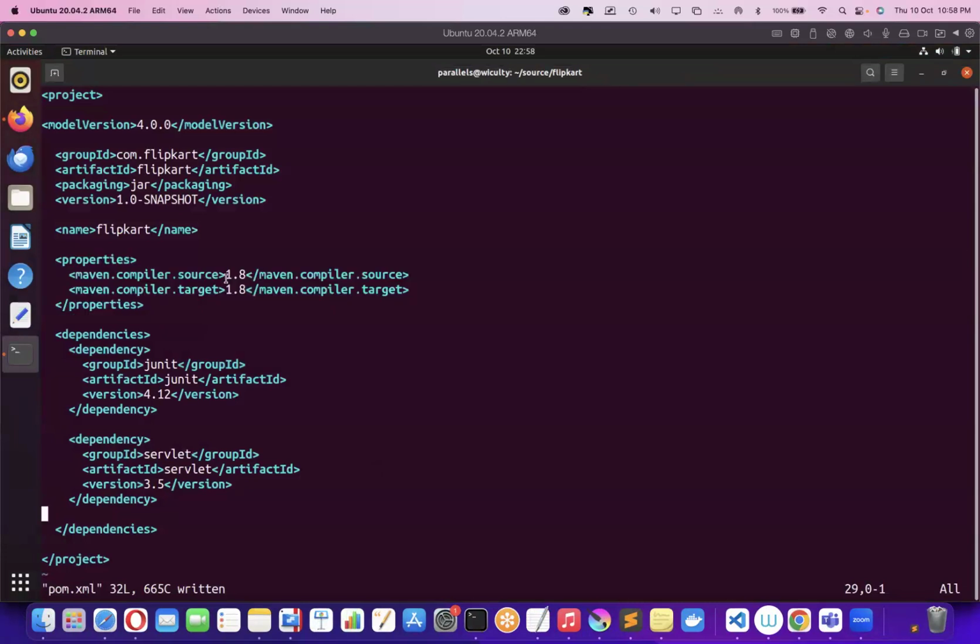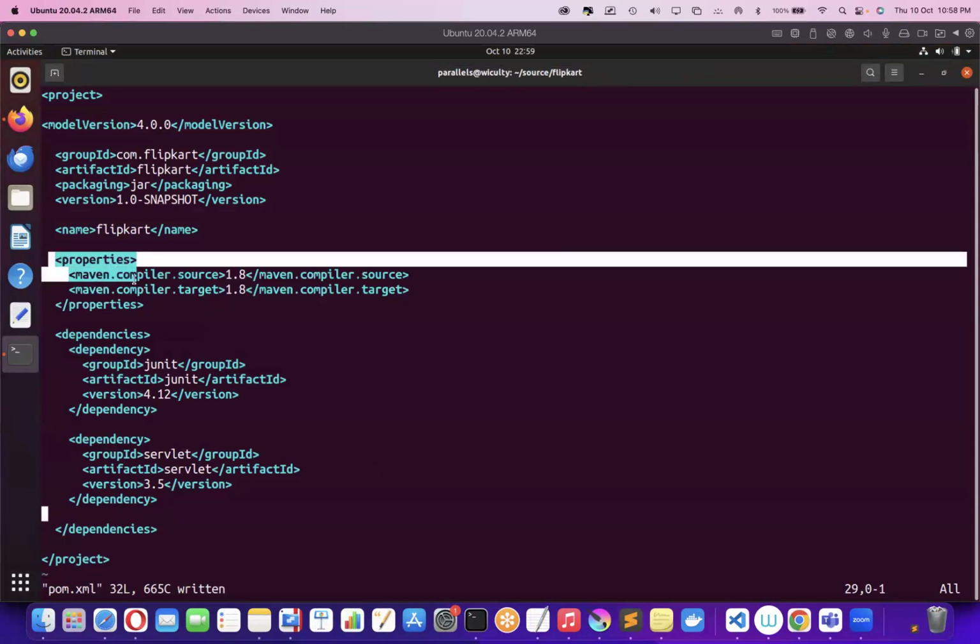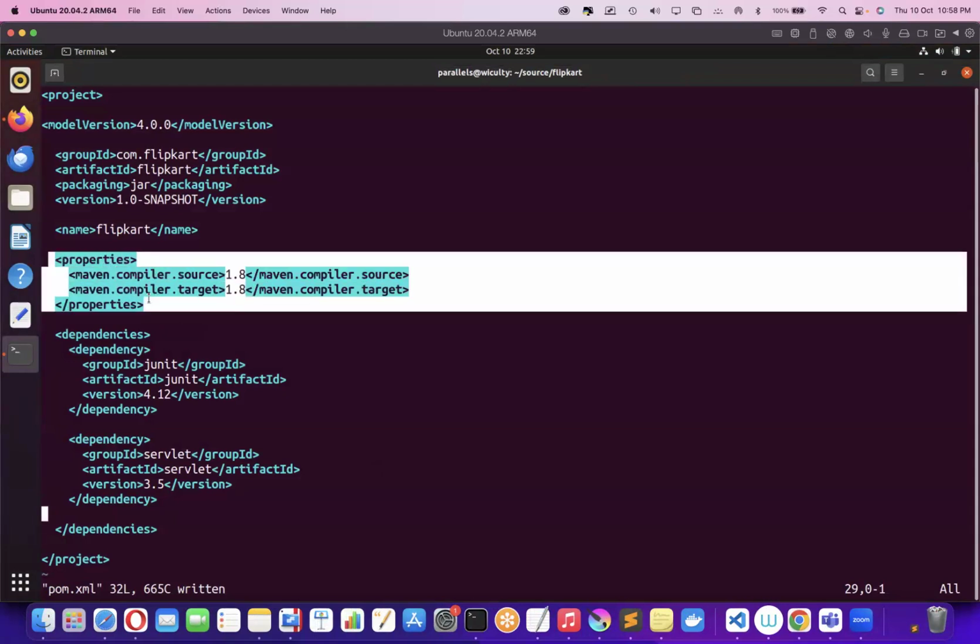Start properties and put 1.8, 1.8. If you write this code, then that error will be fixed. Okay. It is there in our Flipkart code. We have the Flipkart project, our project. So take it from the Flipkart project or just search that in Google. Do you have our Flipkart clone copy? Yes, sir. Can you copy that properties and paste it there? And also, can you share the screen?